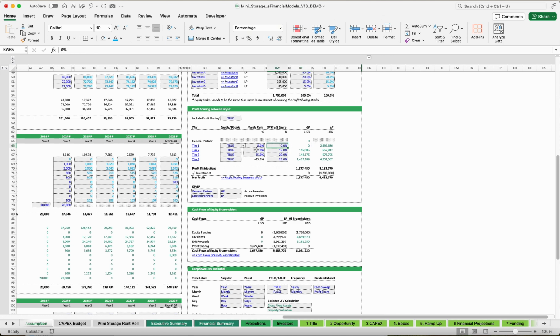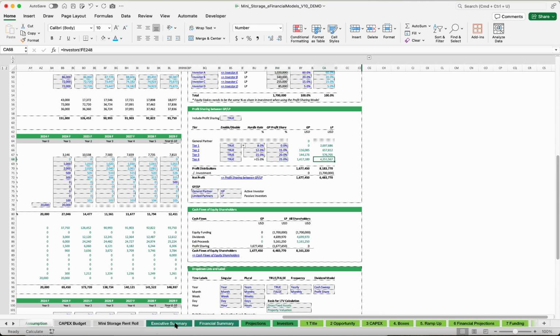If the return is between 8 to 12%, we say 15% of the LP's return has to be shared with the GP. So here the GP starts to make money because the project is starting to generate attractive returns. If the returns get even higher, we increase the profit share. Instead of sharing 15%, we share 20% of profit between 12 to 15% return. So that's another way to motivate the channel partner to maximize the project. And if the returns are even higher for the LP, anything above 15% in this case, the GP gets 25% of the LP's return.